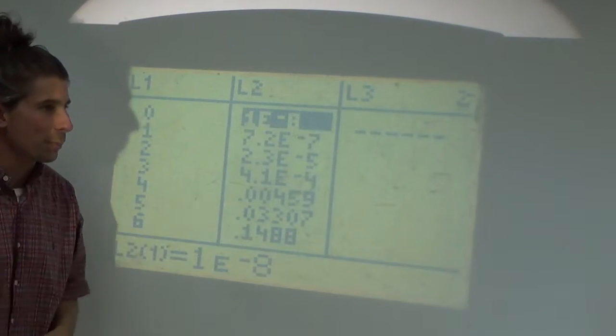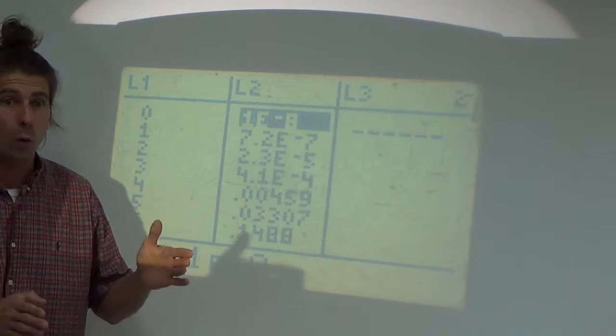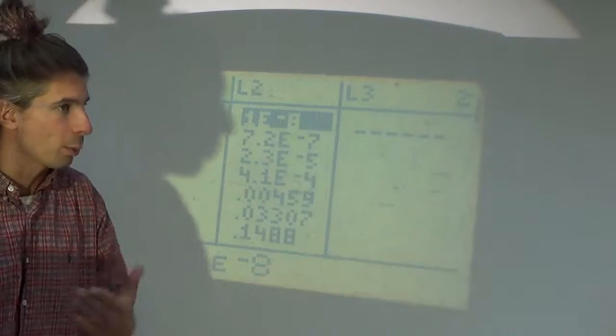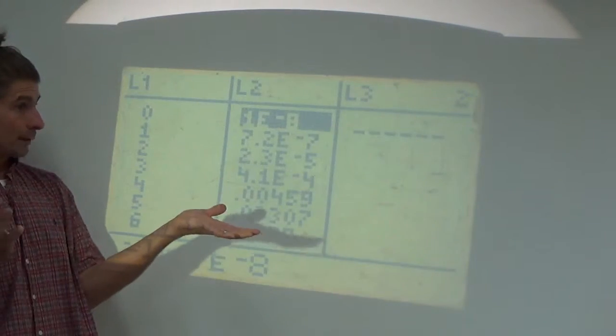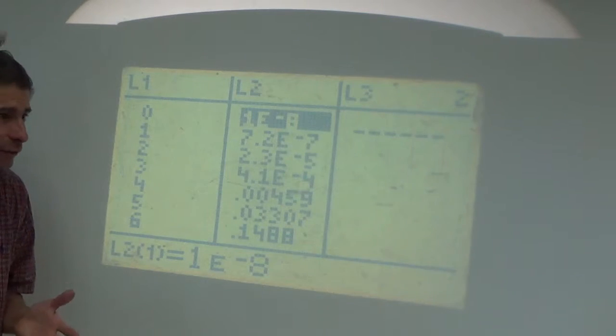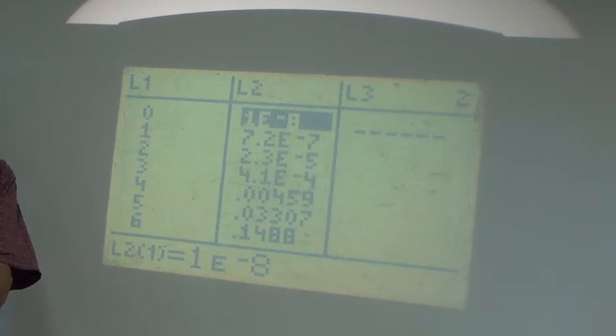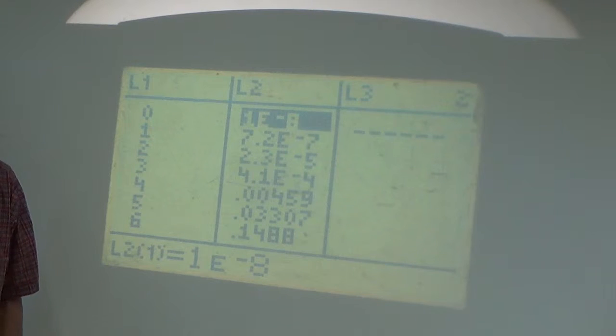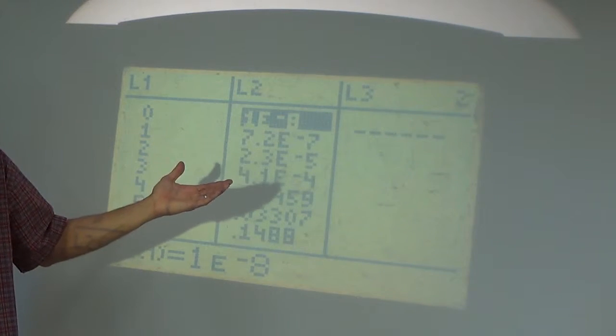Now hopefully some of these numbers make perfect sense. 1e negative 8, that's 0.00000001. That's exactly what it should be. That's 0.1 to the 8th power, right? You should not get 8 roosters if you buy 8 chicks that are sexed at 90%. You just shouldn't get that, right? I hope that makes sense.